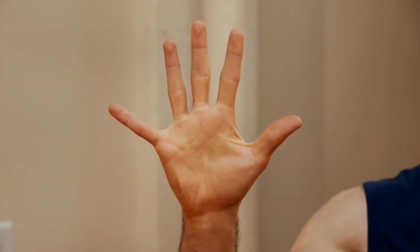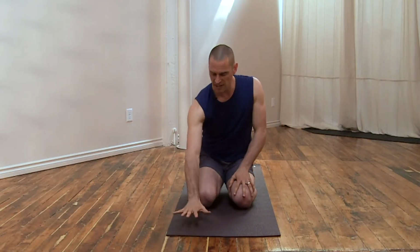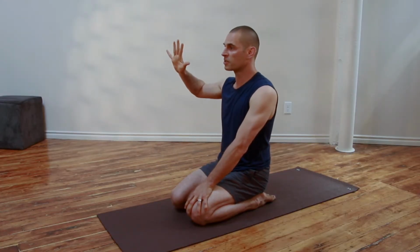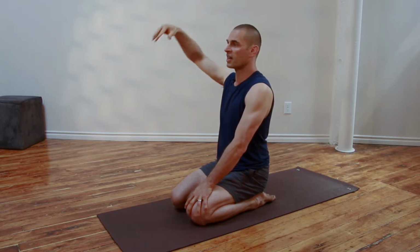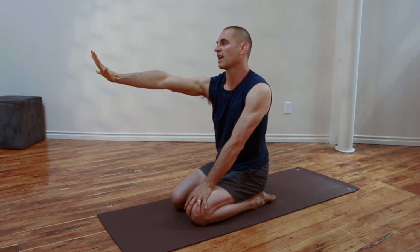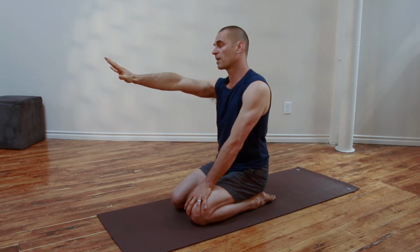And this causes the hands to just push into the floor. So the feeling we want to have in the hands, and we're going to explain later how this relates to the wrists and the shoulders, is we want to set up the hands so that the center of the palm is hollow, just like the roof of the mouth, so that when the hand comes down onto the floor, it's like a suction cup. It'll be hard to tell the difference between whether you're pushing into the floor or whether you're pulling off of the floor. Just like an underwater sea creature, you want to be able to move into the pushing action and the pulling action equally.